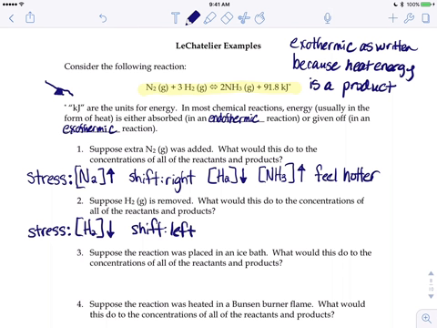Well, we established here what happened to the hydrogen, but we have to talk about all the other stuff. So what happens to everything else? Our nitrogen concentration is going to go up. The reaction says, you took away my hydrogen. I have to try and fix that. I have to try to make more. So it goes to the left to try to produce more hydrogen. And just as a byproduct, you end up making more nitrogen at the same time. Our NH3 concentration is going to come down because we're moving away from it. And because we're moving away from that heat energy, it's going to feel colder.